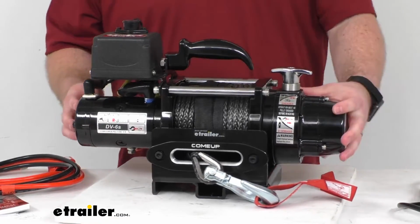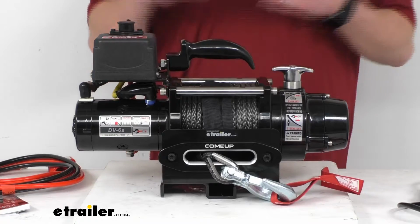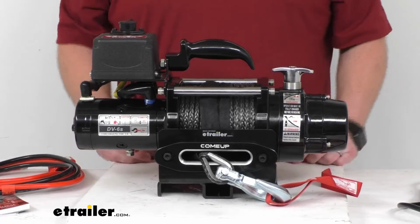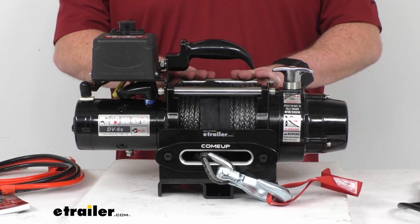It does have a carbon steel motor tube that's going to resist internal corrosion. Our tie bars and frames are going to help create a strong, rigid winch body. So it is going to hold up to a lot of abuse being out there off-road. Obviously, you're going to want something that's going to be very durable. I think this will do a great job for you.